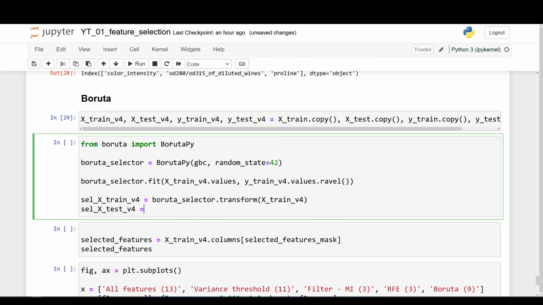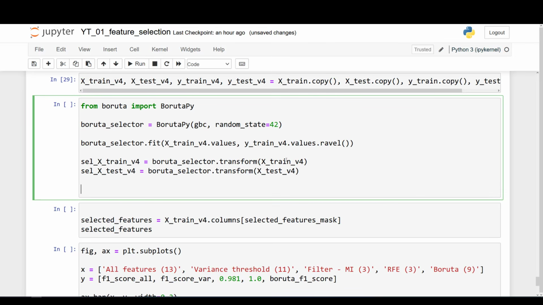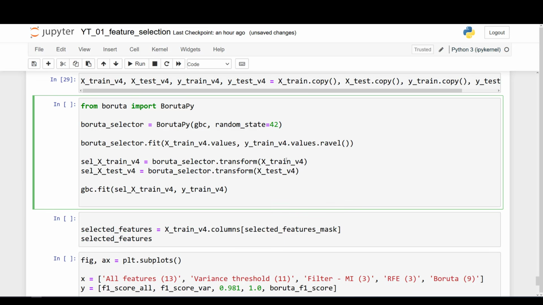So xtest_v4 is Boruta selector.transform xtest_v4. Perfect. And then once this is done, we are going to fit the model on the selected features. So gbc.fit on the selected xtrain_v4, ytrain_v4, and then you can get the predictions.